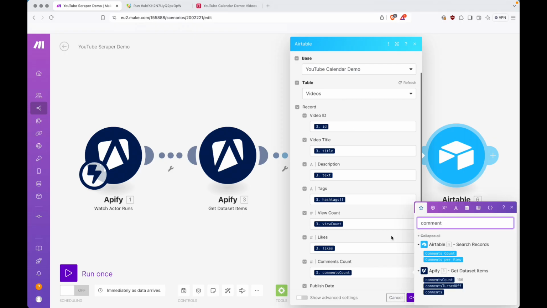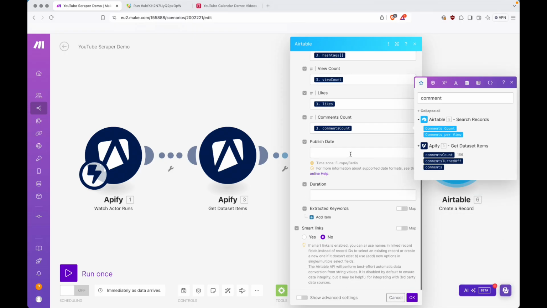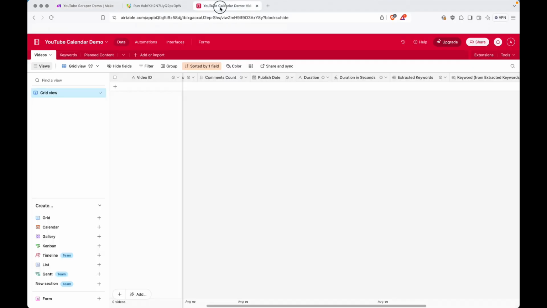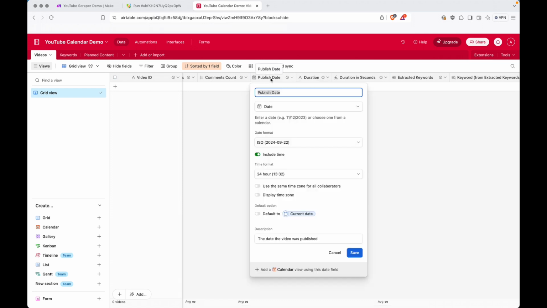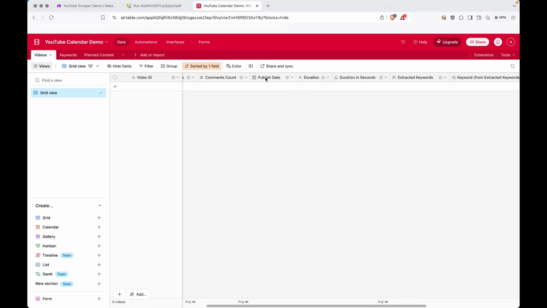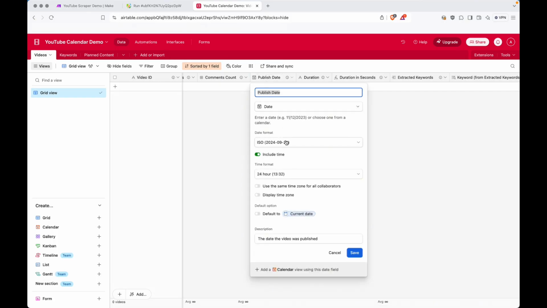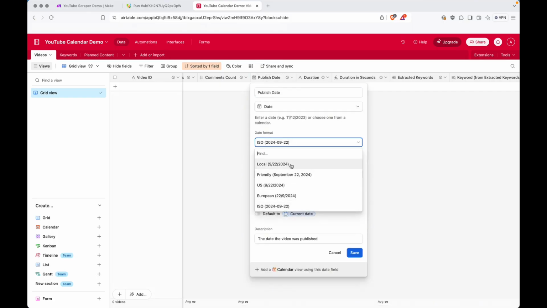The only thing worth mentioning is the date that we are dealing with, because we need to format this date, and the format we have defined within Airtable is the date data type. If you have chosen this, then you also have the ability to define the format that you want to use, right? I chose ISO because it is a very distinctive and common format, so that there's no confusion. We will also include the time and then set this to a 24-hour format.